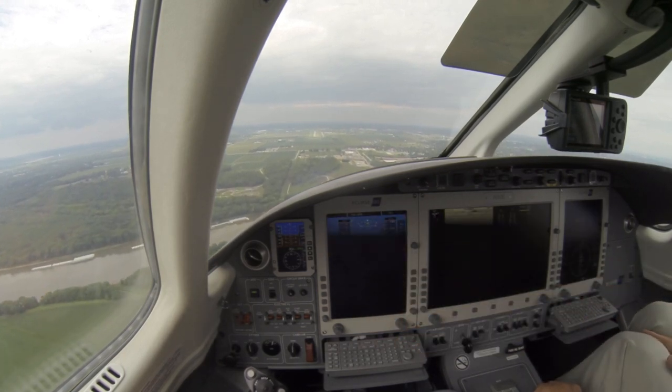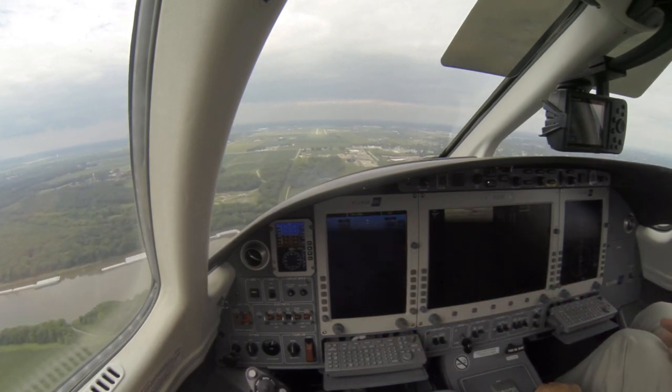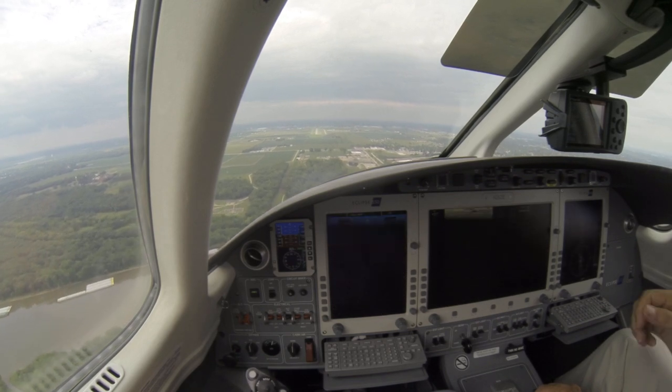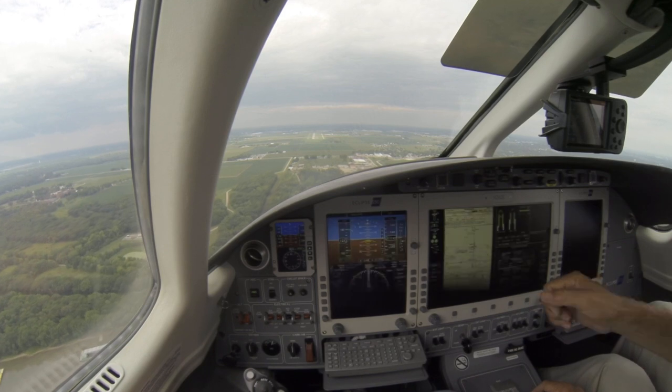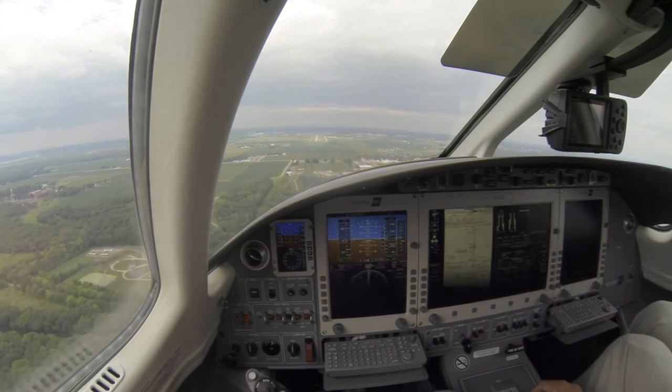Okay. I literally try to challenge myself to see how good I can do. Pulling back the throttle will increase the decrease. Pulling up the throttle will decrease the decrease in airspeed.